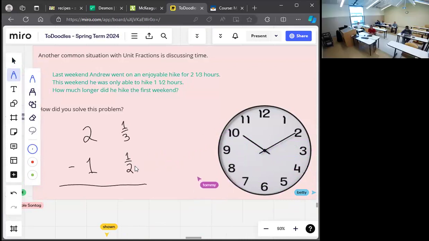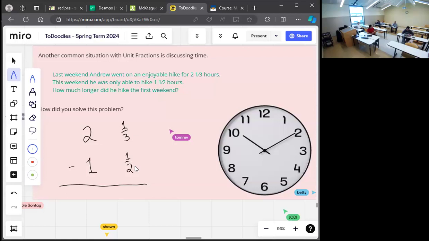And that's a pretty tricky problem. That would be something that would be troublesome in Math C, and we'd have to talk about it a while. But if you think about a clock, rather than fraction subtraction, you can perhaps figure this one out, because this is a realistic kind of thing if you're using a clock. So if anyone wants to, when I see you again on Thursday, we can go over this and how you can do it thinking about a clock and not fraction math. You could also think about fractions like a measuring tape too. But for most people, they're not used to that as much as time on a clock for thinking about this kind of thing.